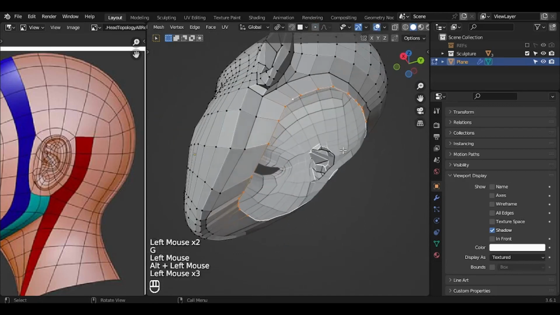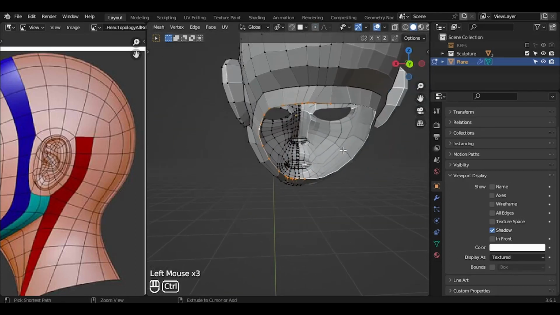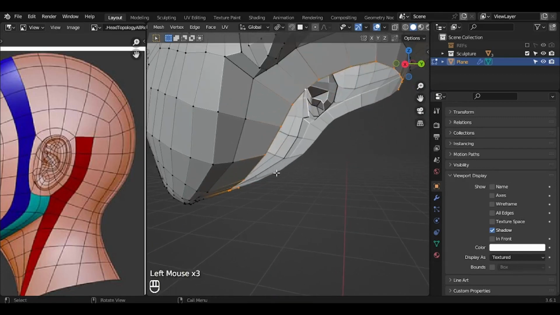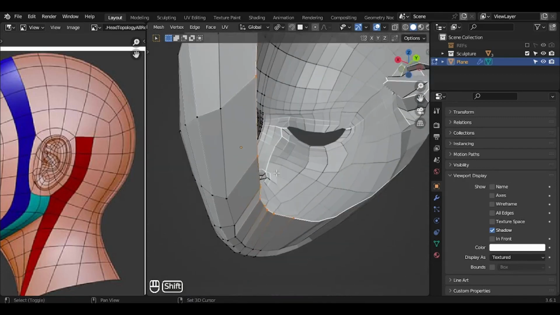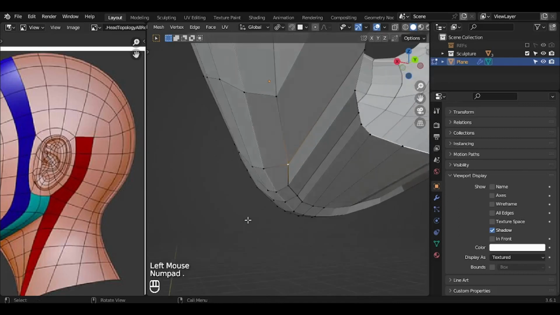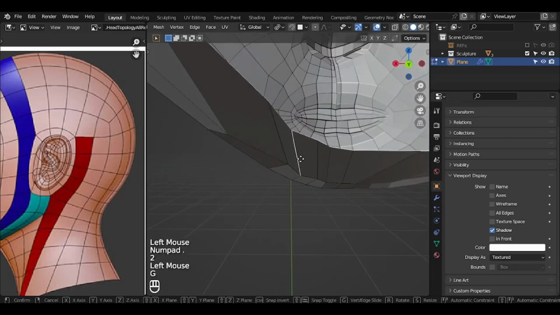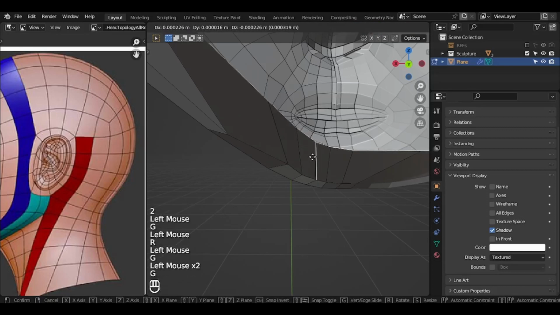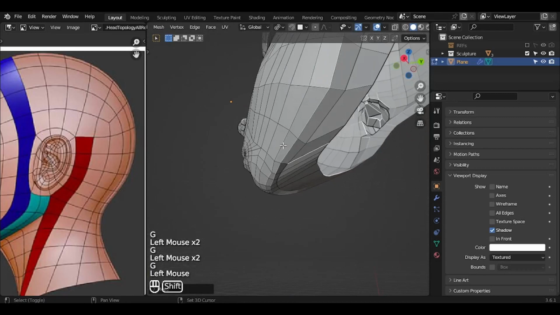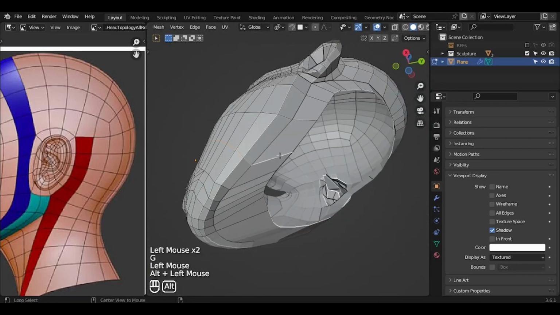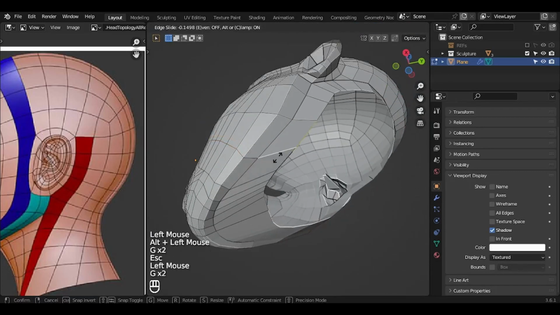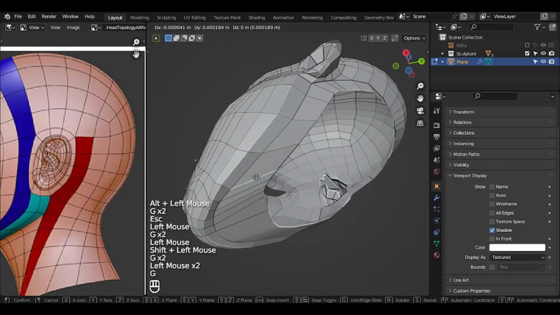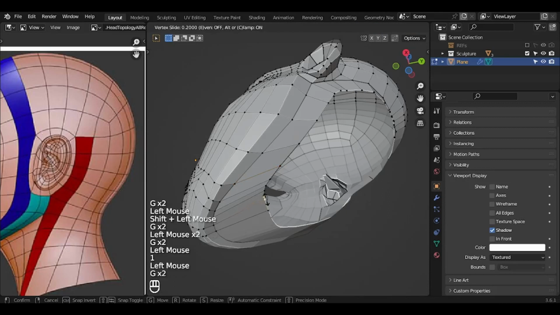This is looking a bit weird for now, but it's because we have to fix some little details in the edges, like this one here has to look much smoother and roundish, so we can just move around like this. Same thing for the others. And we are not going to be creating the neck in this video. This is going to be for the next video. But I want to adjust just a little stuff around this area here, so we can have something a bit cleaner for the next video.